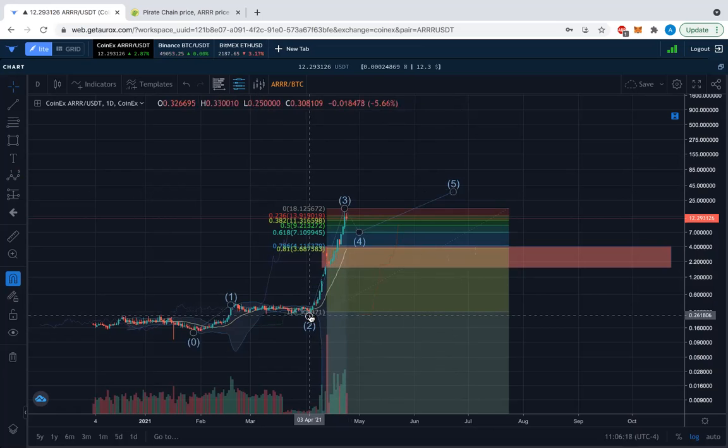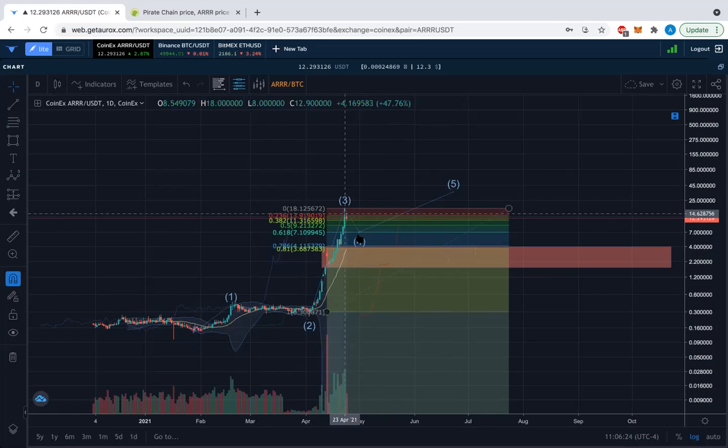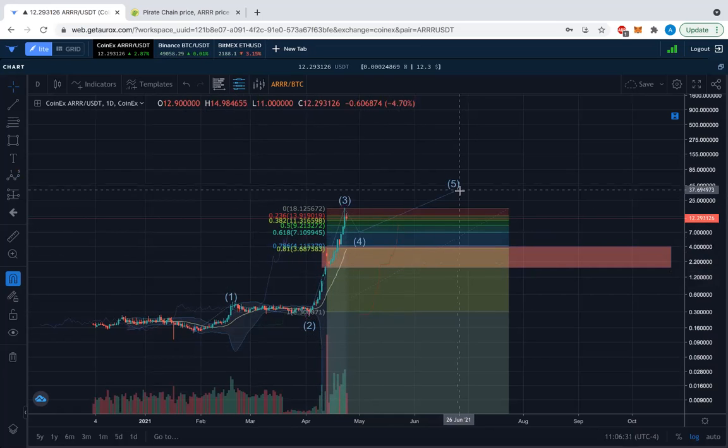So okay, and this is my thinking. The reason why I think this might be a shorter in time correction is because this one was longer in time. And the reason I'm thinking this might be a slower build, firstly, is because to build that kind of liquidity, you know, we're going another 4 or 5x here from this level. If we were going to go there, that might take some time, right? I would hope it takes time.